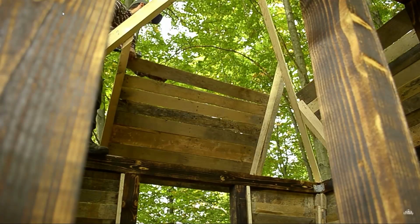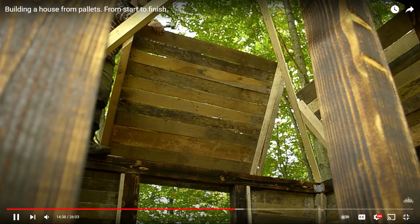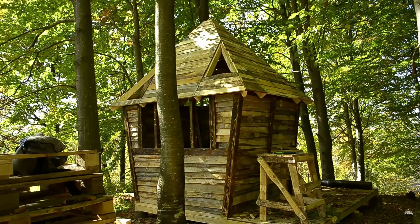And I've even seen places built completely out of pallets, which are readily available and free in most places. So a lot of free options in order for you to build. You just got to get creative, but mostly you need the time in order to do it. Next thing you're going to need on your property is water and power.